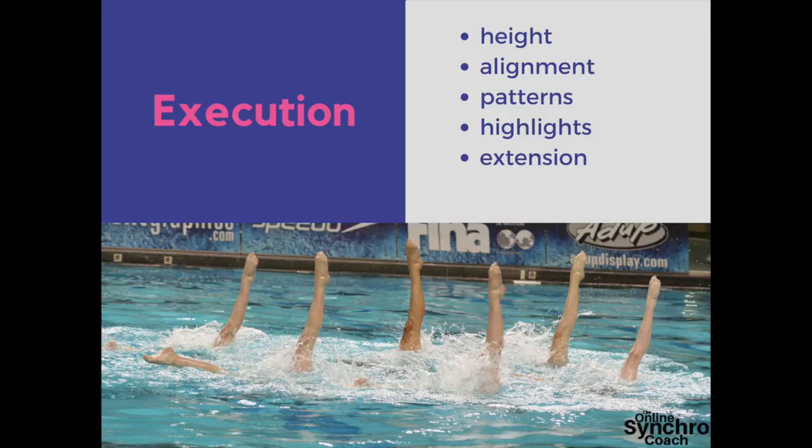Because if there's execution problems, sometimes the athletes are doing something and they need to be coached to do it better. Other times, for whatever reason, maybe they're too tired at that point of the routine, or maybe there's a pattern change that's strange going into it, and that's affecting the execution. So there actually needs to be a choreography change to help your swimmers be able to execute that. So when you analyze your routine, you'll be able to go through that and see what's causing the issues you're having. Okay, it's not just about doing something better, it's why is this off?